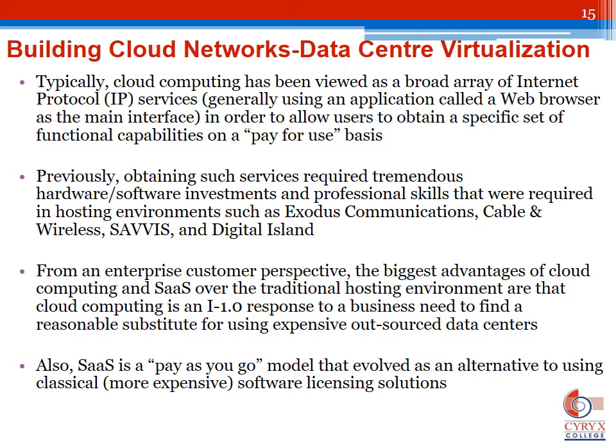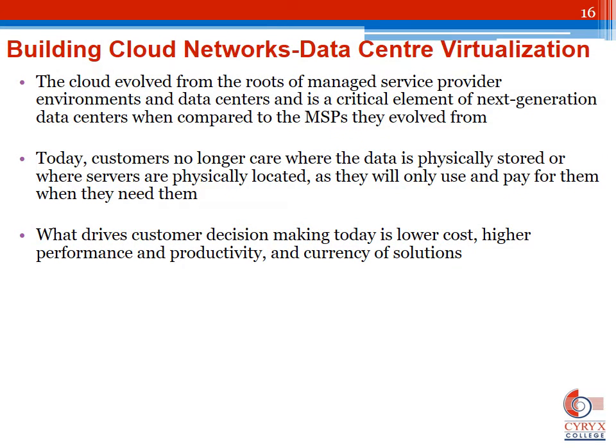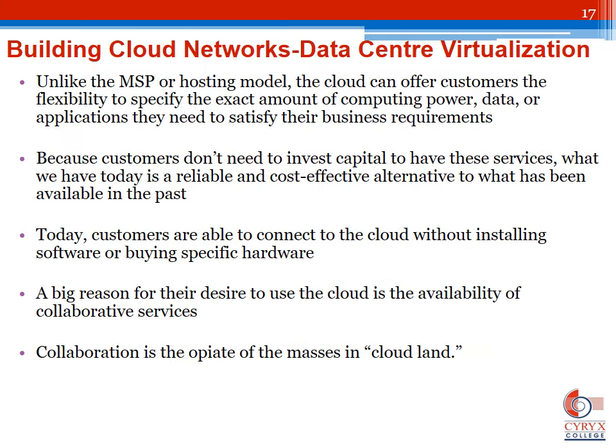Unknown infrastructures. Typically, cloud computing has been viewed as a broad array of internet protocols, like applications that run in web browsers, and a pay-for-use model was placed over there, especially in SaaS. Pay as you go means how much you use is how much you have to pay. The cloud evolved from the roots of managed service provider environments to other critical elements. Today, customers no longer care which physical server is used.